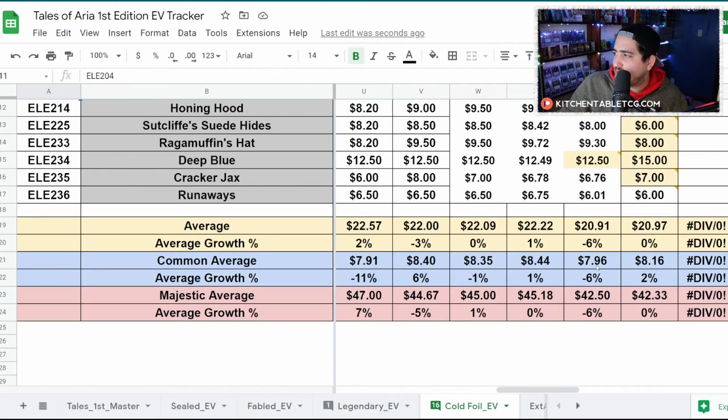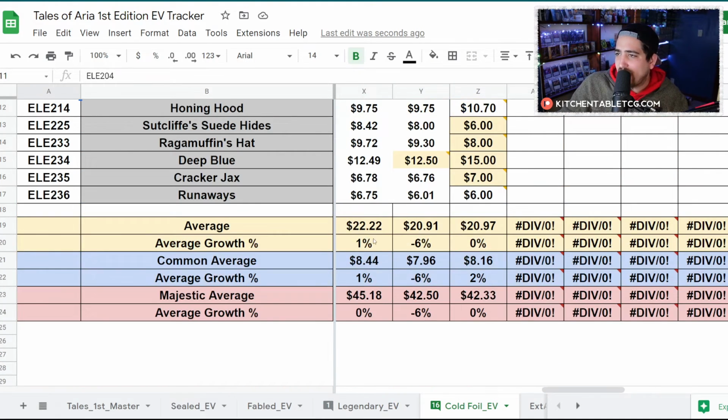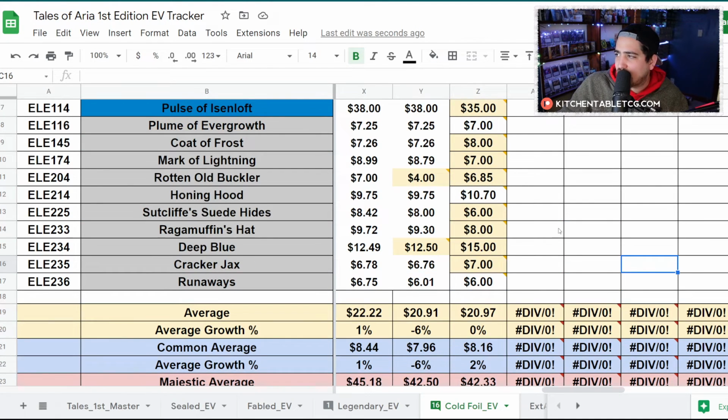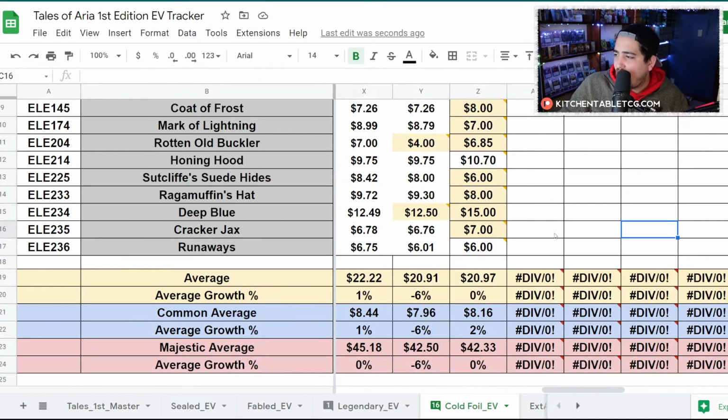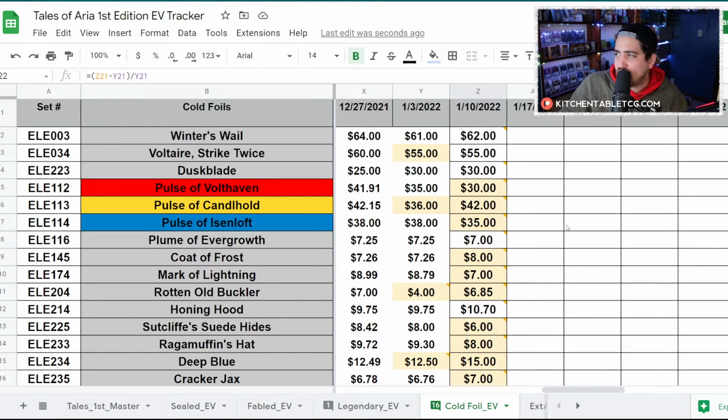Looking at the cold foils then, honestly, there's just not much change. You've got Deep Blue up to $15 for the cold foil commons. You get Rotten Old Buckler going back up to like the $6 or $7 price point. Your average common is up 2%, but that's really it. Your average Majestic, all those cards, they're just sitting about what they've been at.